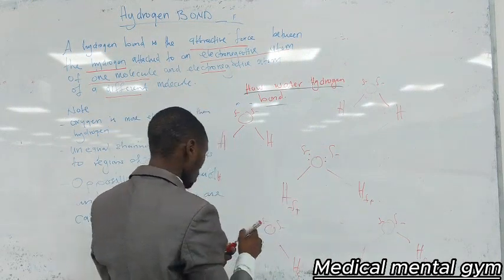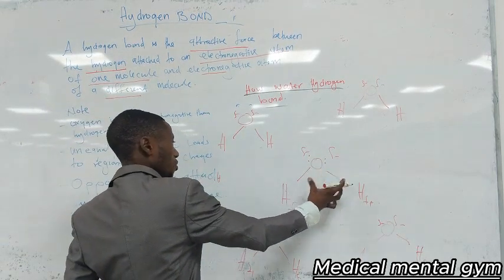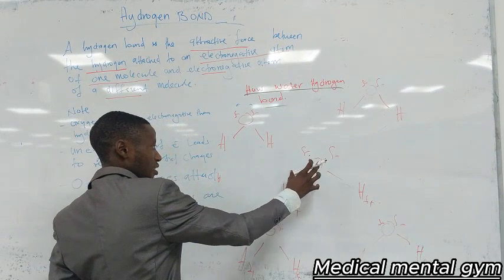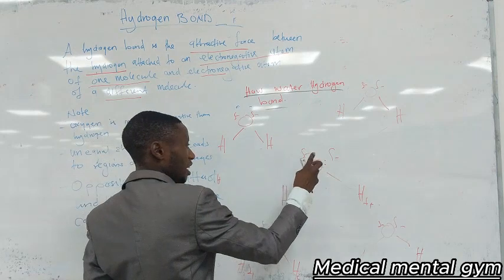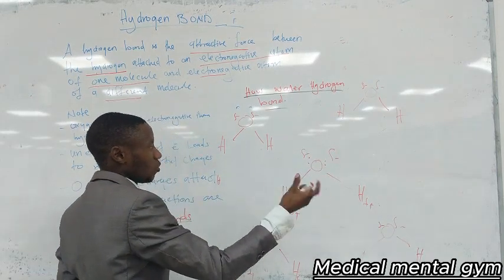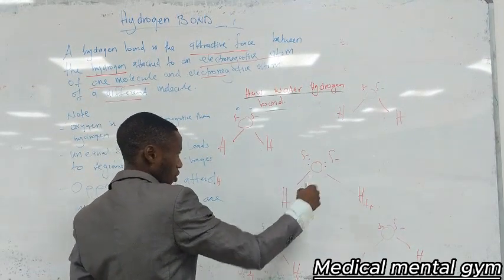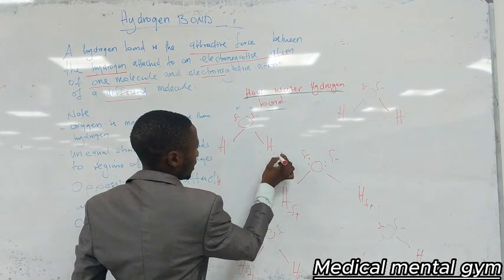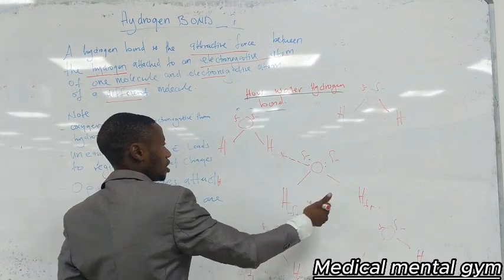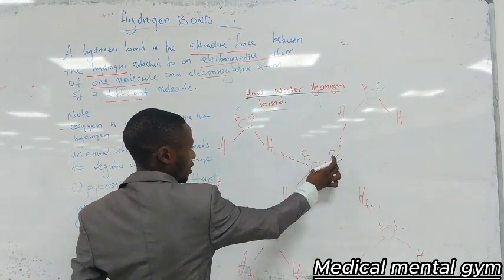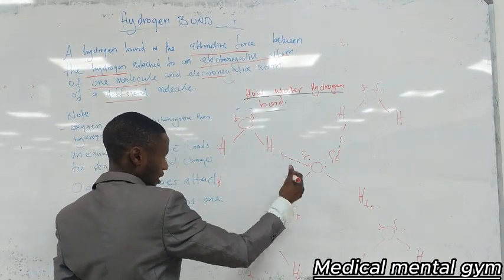We must understand that on the oxygen atom of one water molecule, we've got two lone pairs, and these lone pairs are only able to form two bonds. We have no extra, so there is no need for another molecule to attach to this oxygen. This hydrogen bond will form with the oxygen and also with these lone pairs. So this is done, no more molecules can come through here.